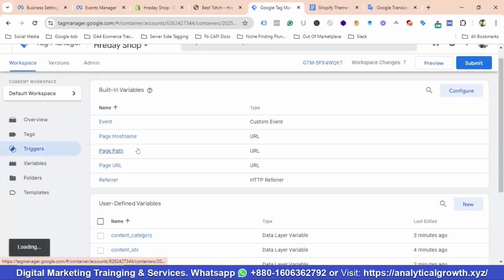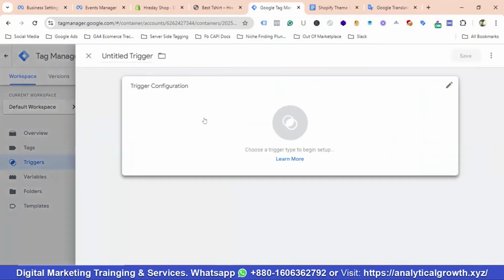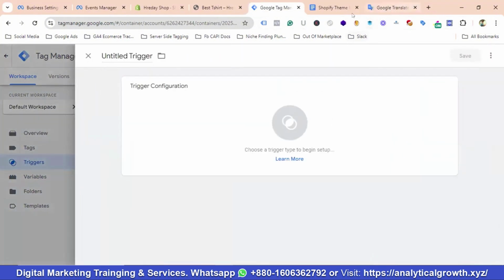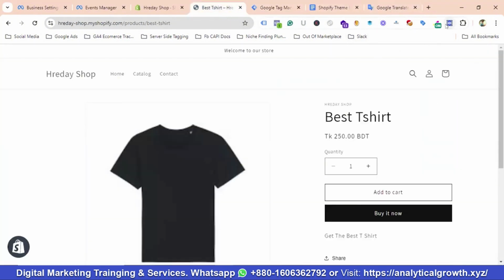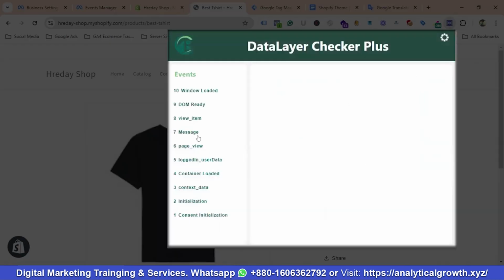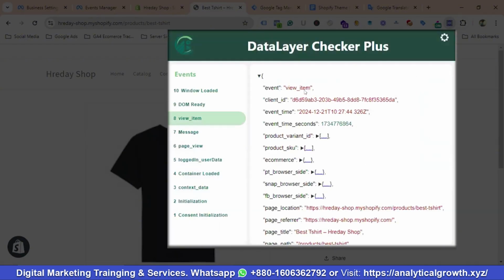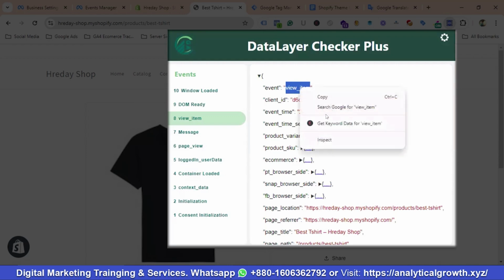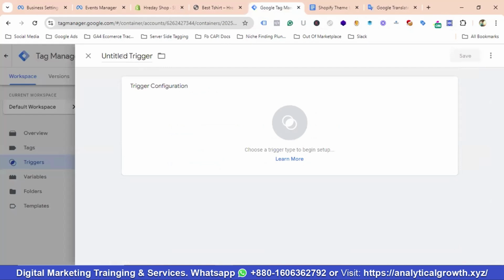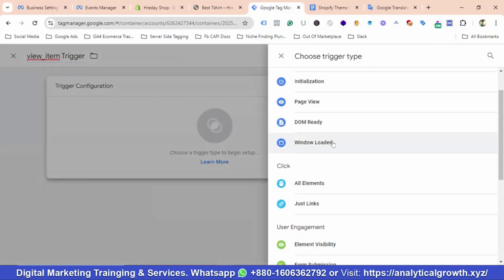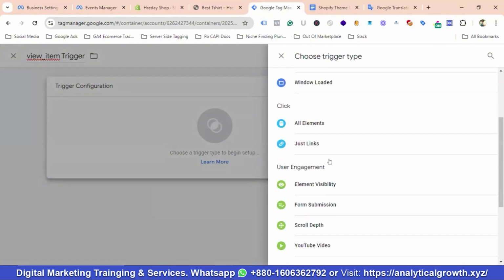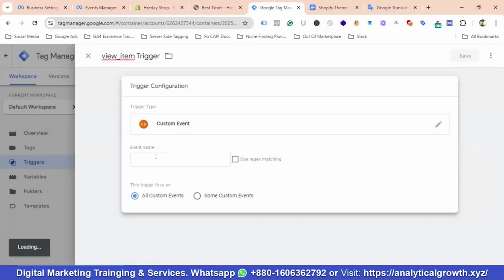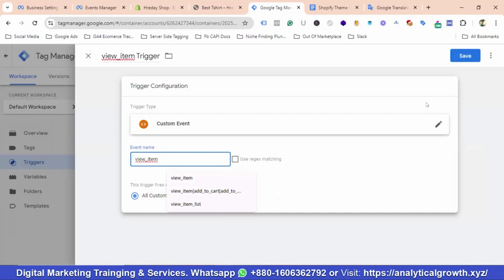Let's create a trigger for view content. Okay, so I'll go to the site, take the help of this extension, and the event would be view item. Okay, so I'll name this as view item trigger, and I'll be choosing custom event from here, and event name would be view item.